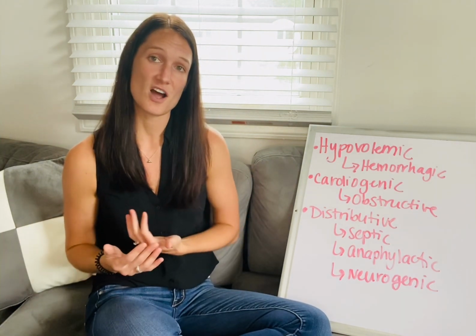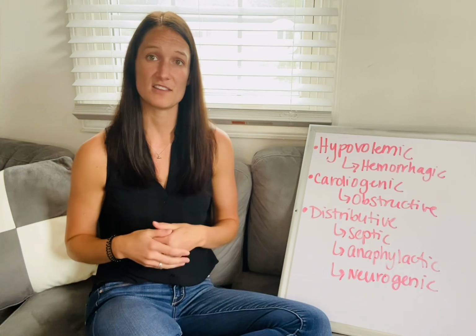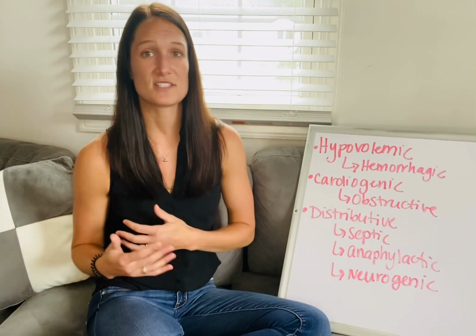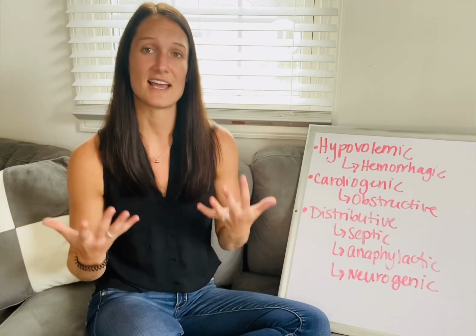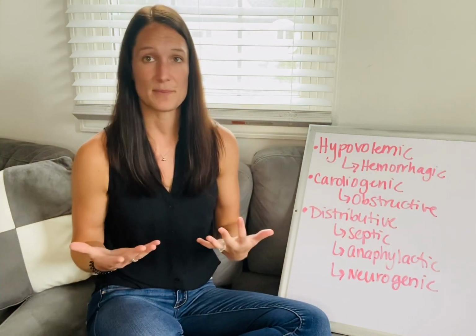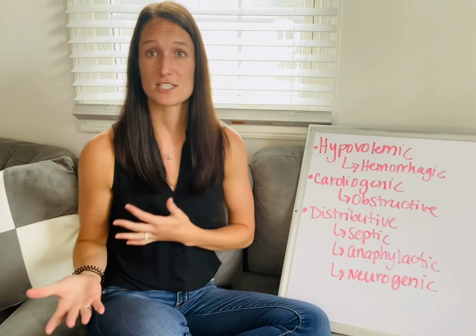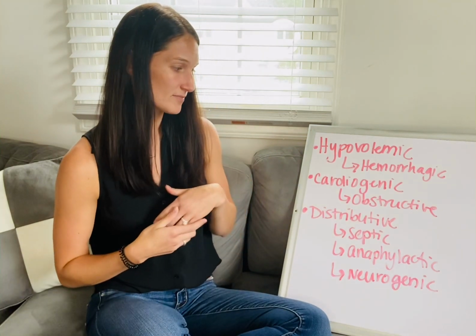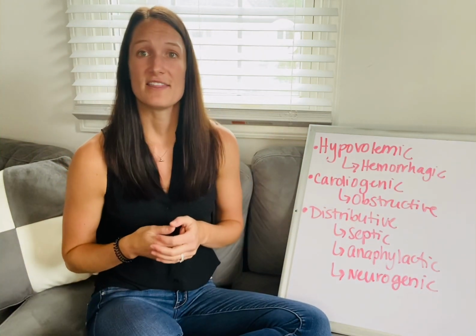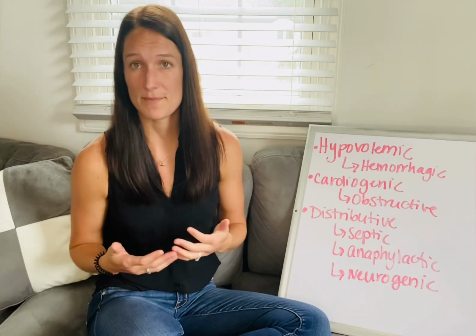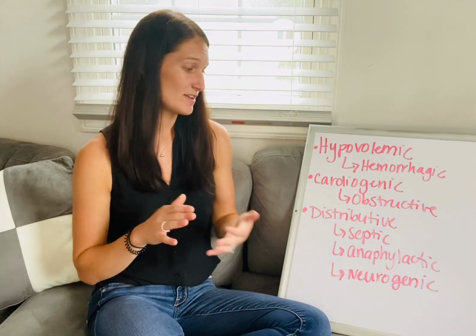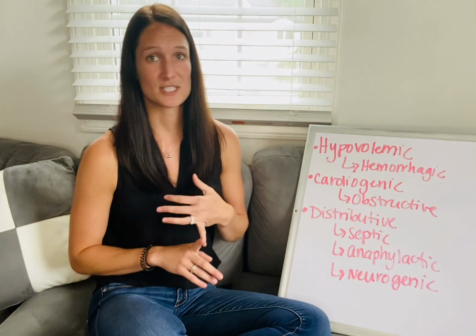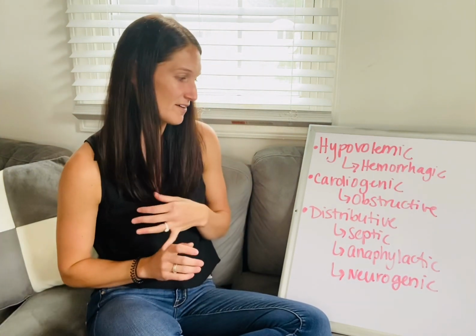In septic shock, these patients have an infection that goes systemic and causes an inflammatory response that causes the vessels to vasodilate and get leaky, and they end up in a distributive shock that can be addressed by fluids and pressors. Anaphylactic shock: the histamine release from that systemic allergic reaction causes vasodilation, and again, it can be addressed with fluids, but primarily it should be fixed with epinephrine.